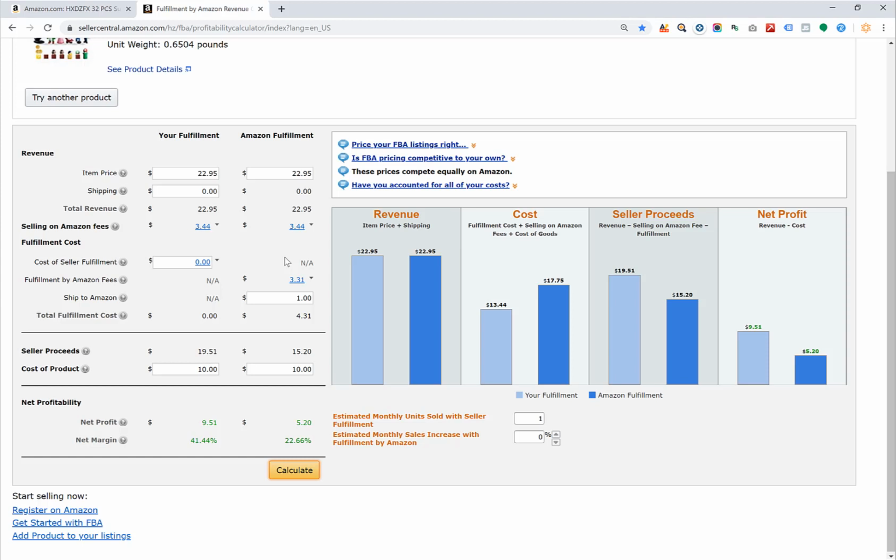So I listed a lot of items in merchant fulfilled, and I was running back and forth to the UPS store. I had stuff all over my basement in 3 different rooms, and it was a little bit of a nightmare. Since then, I do as much as I can through fulfillment by Amazon. And if I do merchant fulfilled, I try to do it through a 3PL, or third-party logistics.